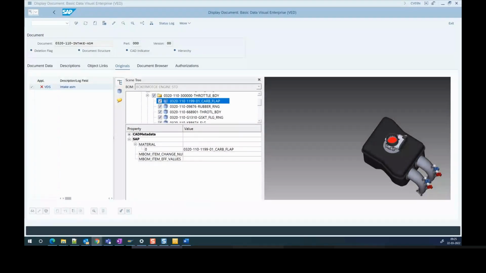It's all full of mistakes. The mistakes start from the unit of measure. Even the base units of measure are wrong in many cases. This is a major business pain point for them. People are creating materials, but they always use a reference material, and then just keep on pressing enter and create. Only the description is changed, so there is the wrong material, the wrong base unit of measure, and all that. So this is a challenge.